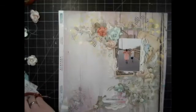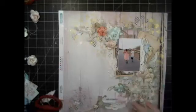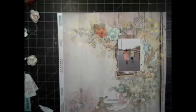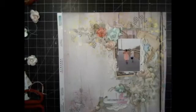So, not sure if I would like to add more flowers now. I'm thinking we are soon good. I may want to do something. I'm definitely going to do some more splashes on top of the flowers with the white.